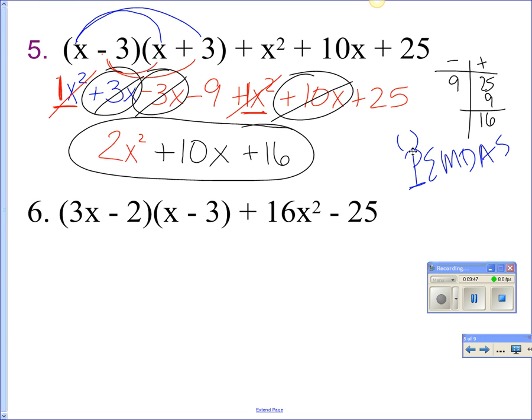All right, Tamara, what am I going to have to do first? Multiply what? Good. And what that gives me what? Dylan, what else do I do after 3x times x? Okay, so positive times a negative is a... So look, a positive times a positive is a positive. A negative times a negative turns into a positive. But if the signs are different and you're multiplying, it's always going to give you a negative. Okay?